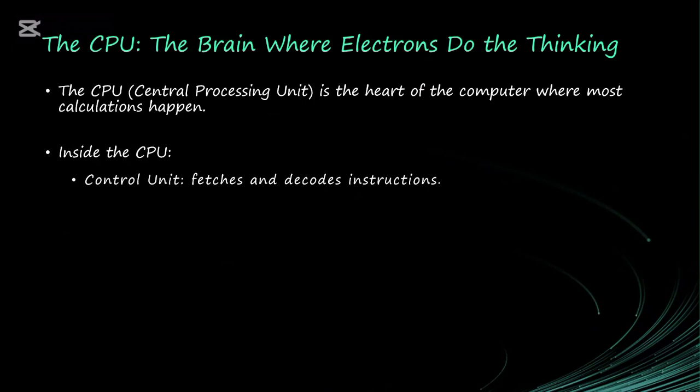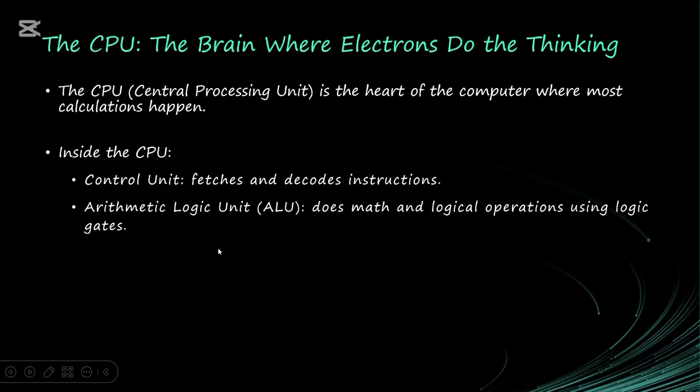Now, inside the CPU, we have the control unit. The control unit fetches and decodes instructions. Don't worry, we are getting to that. As a programmer, when you write your instructions, these instructions are stored in memory as zeros and ones. The control unit fetches them and decodes them. It is the one to say this particular code is for addition, or this particular code is for subtraction. You can see that computer science is very, very interesting. And when you understand these things, you can write better programs, okay?